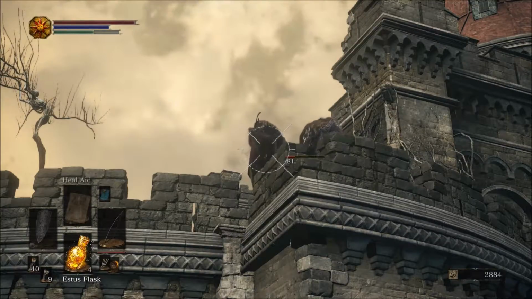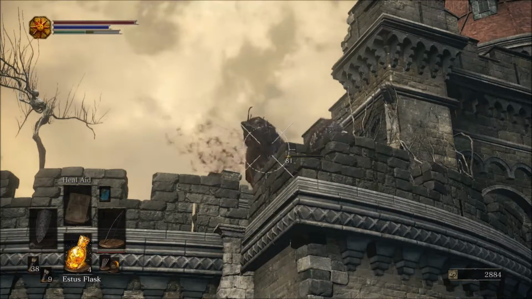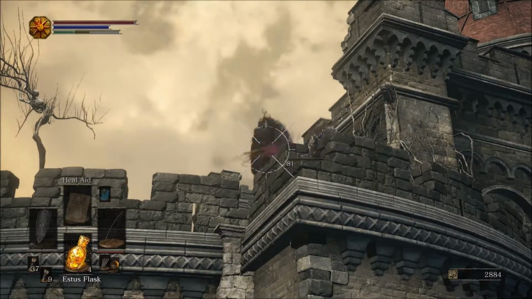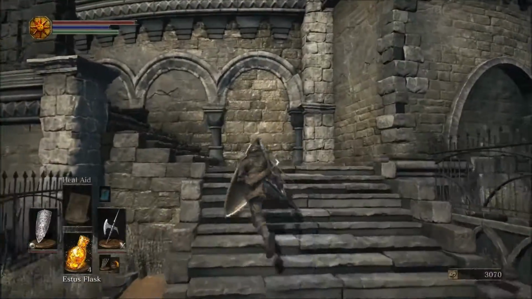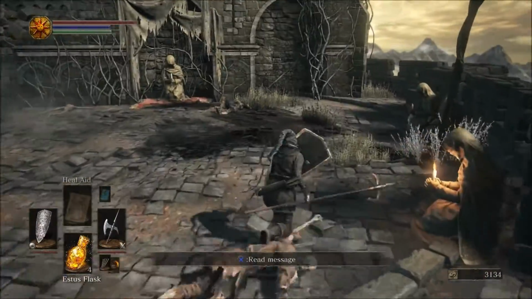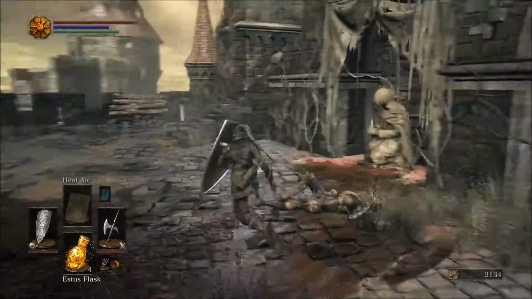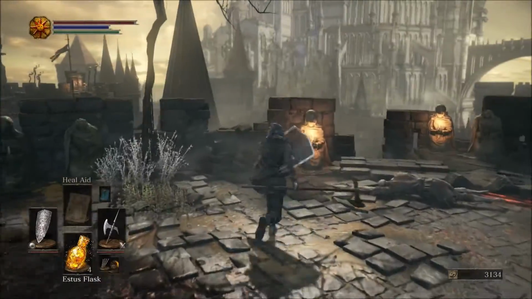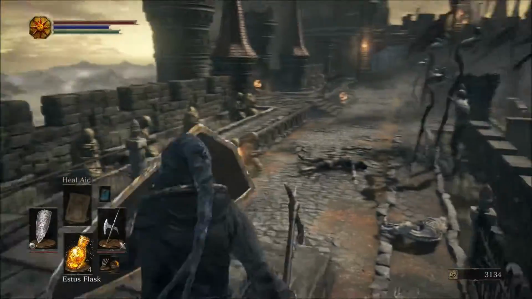And you can do this too with the one on the house as well. But yeah, bows and arrows are your friends. Once you kill him, he didn't really give me that much. It was like 300, and he didn't drop anything. However, when he does drop stuff, I think it's an ember or a Titanite shard. So I just want to show you that.